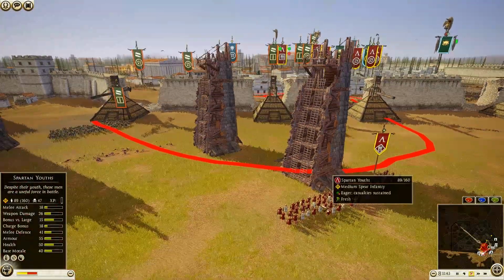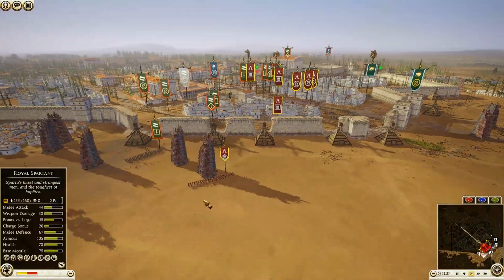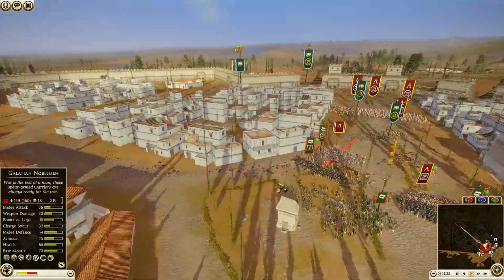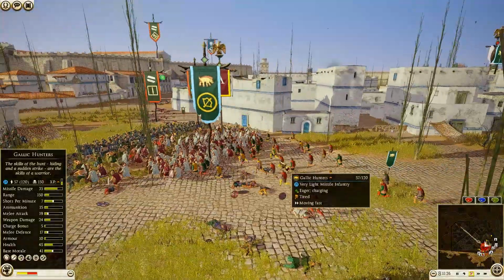Is he going to bother coming? Why would you? Spartan youths, don't even bother. Kill the Royal Spartans. That is much more important to kill than a Spartan youth. Come on, man. Well, all right. Well, we got the Royal Spartan General now charging up over here, getting into these Celtic Slingers. Some more of the Gallic Hunters coming up.